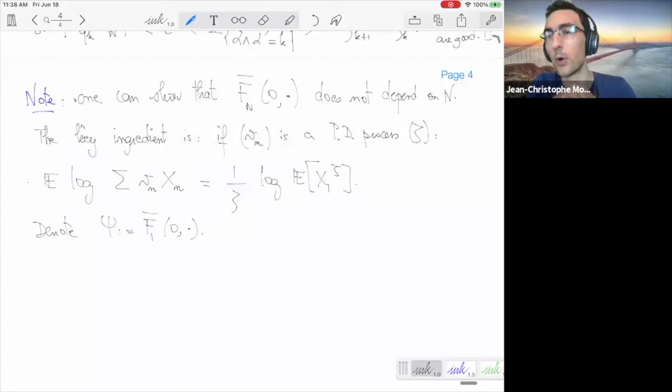So, yeah, I remember that someone was asking about why we are making assumptions about this measure Pn, that here for simplicity I assume is of product form. It's a tensor product of a fixed measure. But in fact, all you need is that this fn bar of 0 converges to something. When the measure is product, it's clear because it doesn't depend on n. But if, for instance, you're doing a spherical model, then you can show that this converges, and this is enough for what I'm going to say next.